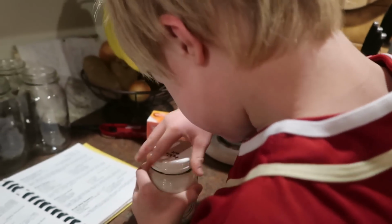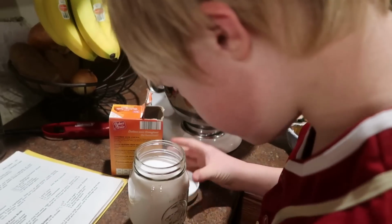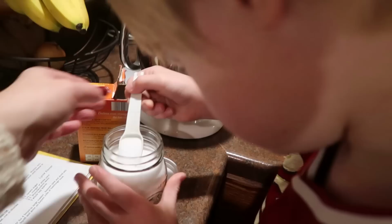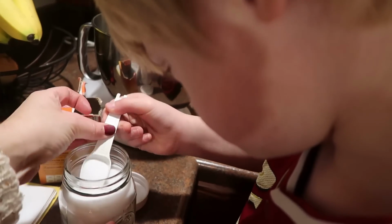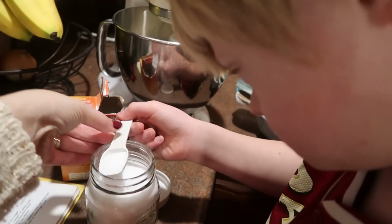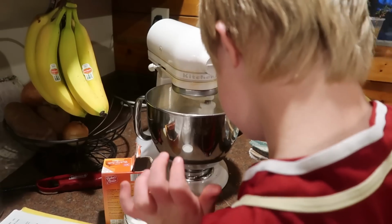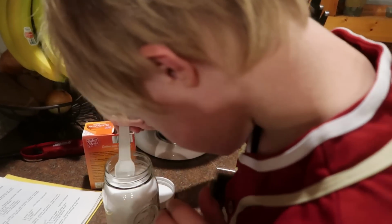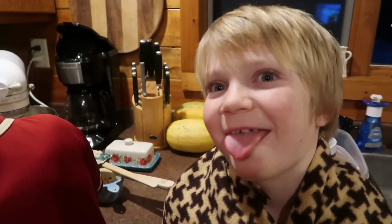We are going to make some cookies. Can you put one scoop of that in there too? That's salt. Just a small scoop. We don't need it overflowing. A little bit more. There you go. Put that in. Christmas M&M cookies. How does that sound?